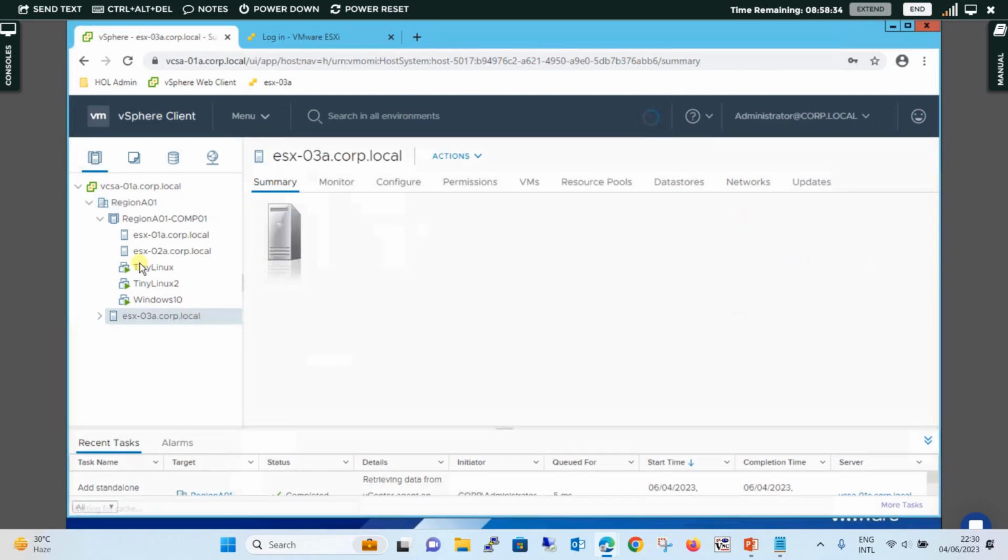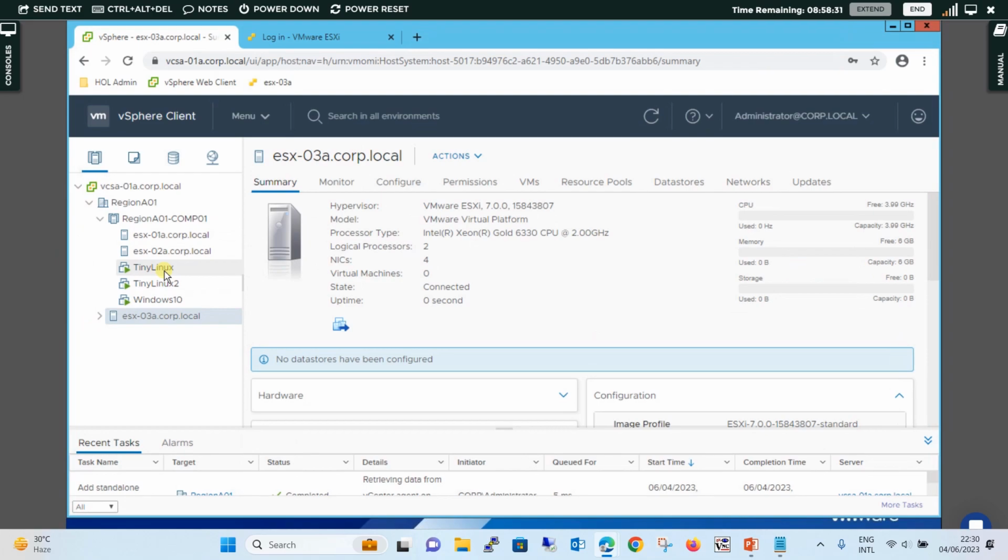So ESXi 3 is now managed by the vCenter. And one more thing, this ESXi 1 is there, so why is this different, and all these questions, if you have them, I will explain everything. Don't worry. Now we will test the lockdown mode. You have added it from there.